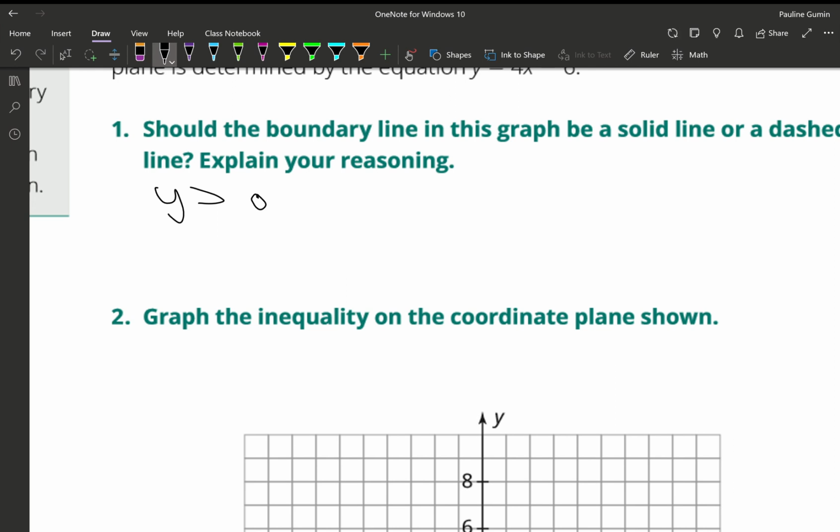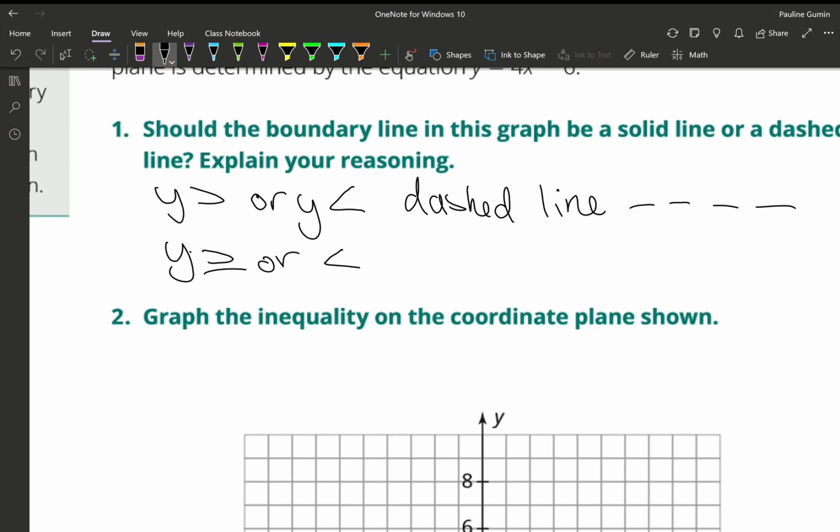Whenever we have y is greater than or y is less than, we have a dashed line. So when we graph it on an xy plane, we graph it instead of a solid line, it's kind of dashed. And I'll show you what that looks like soon. If we have y is greater than or equal to, or less than or equal to, we have a solid line. Now this is how I remember it, okay? Ready? If my inequality symbol has a solid line underneath it, then we draw a solid line. And vice versa. If I see a solid line of a graphed inequality, then I know that my inequality will have a symbol with an or equal to, with a solid line underneath it.